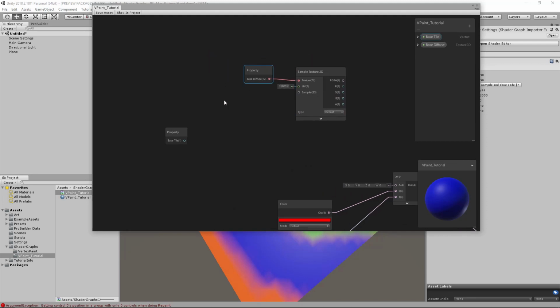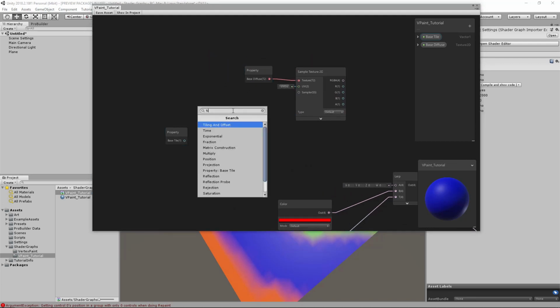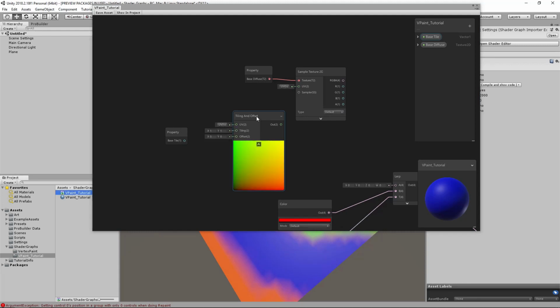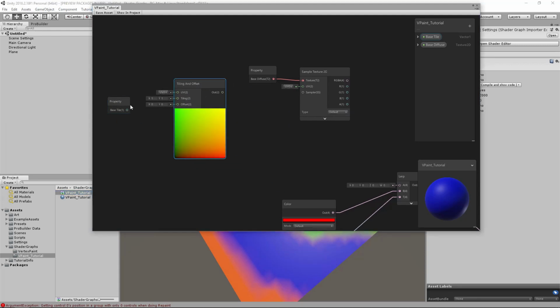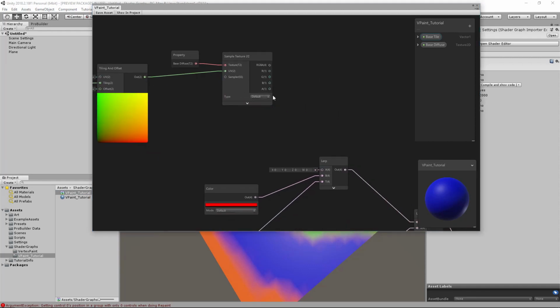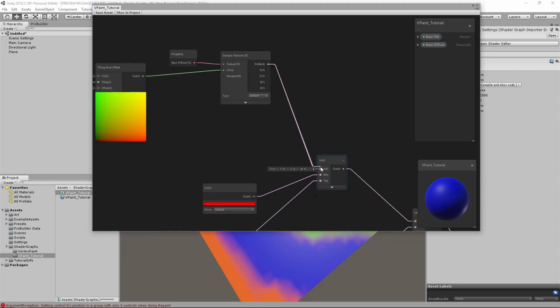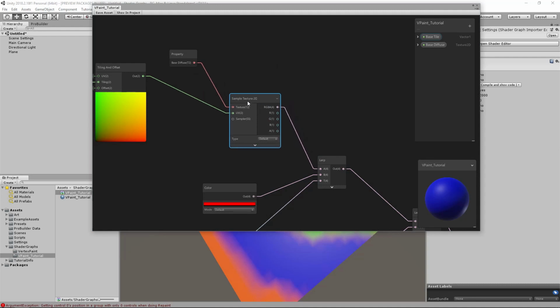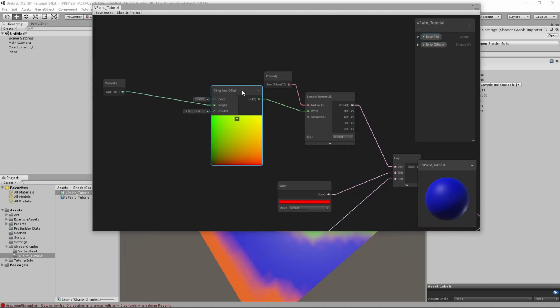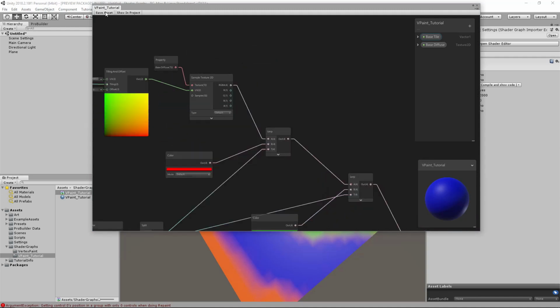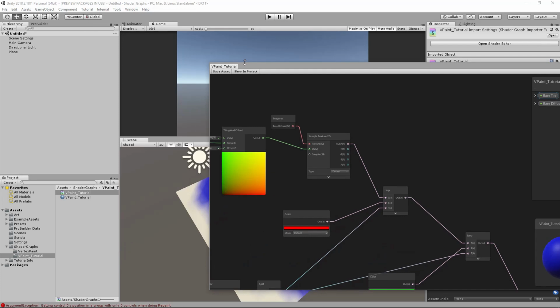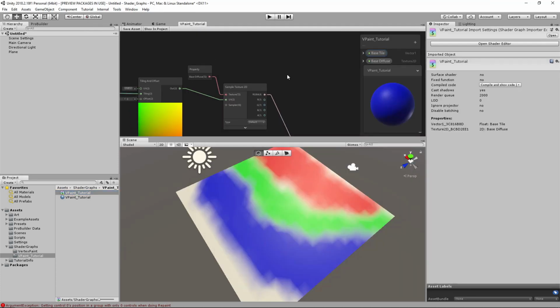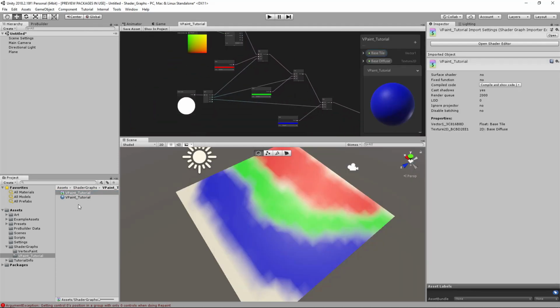So anyway, we have this, and we also need to introduce some tiling. So let's get our base tile property, stick that into tiling, and stick that into there, and then stick this one into that. So far so good. Now let's have a quick test of this. I'll save that, and I don't want to close this because it takes a while to open for some reason, so I'll just put it there.